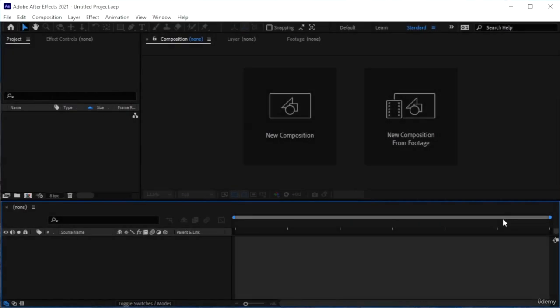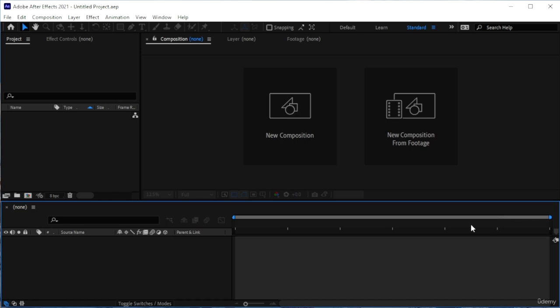In this lesson, we're going to see how we can use external projects from either Photoshop or Adobe Illustrator and see how we can bring those in After Effects and then animate the layers one by one to make a really nice customized animation. So if you know how to work with Photoshop or Illustrator, you can create some artworks, put them in separate layers, and then you can just bring it in on After Effects to animate those layers.